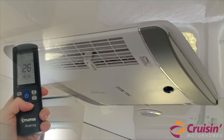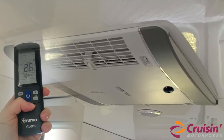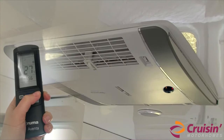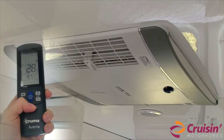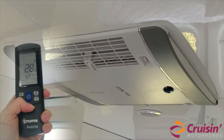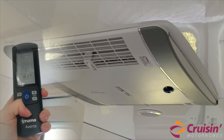For heating, select the three wavy arrows symbol by pressing the mode button. Set the temperature using either the plus for higher or minus for lower. Please note, in freezing cold conditions under 3 degrees, the reverse cycle air conditioning unit may stop working. Always turn the air conditioner unit off by using the remote before unplugging the vehicle from 240 volt mains power.